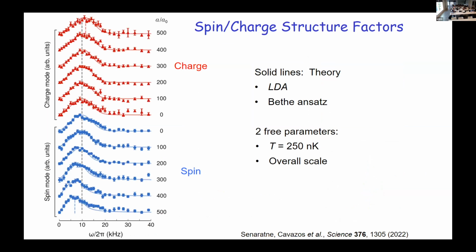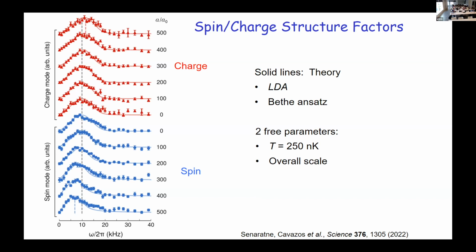So these are the structure factors for charge on the top and the spin modes on the bottom. The two in the middle should meet. They should be identical because one of them corresponds to spin, the other the charge, but they're at exactly the same non-interacting case, non-interacting scattering length, down to about 500 Bohr on the scattering length on the spin and 500 Bohr on the top for the charge.